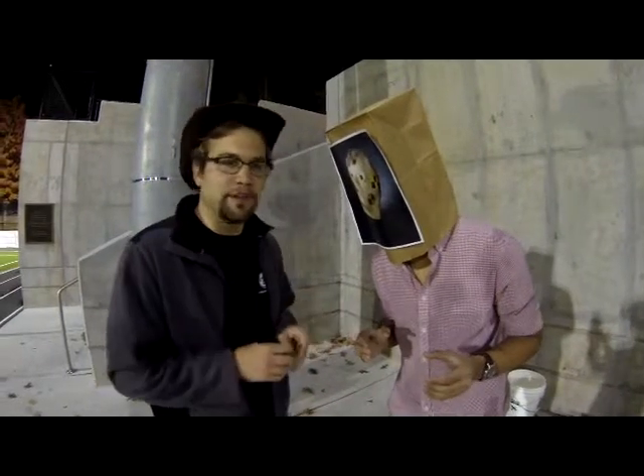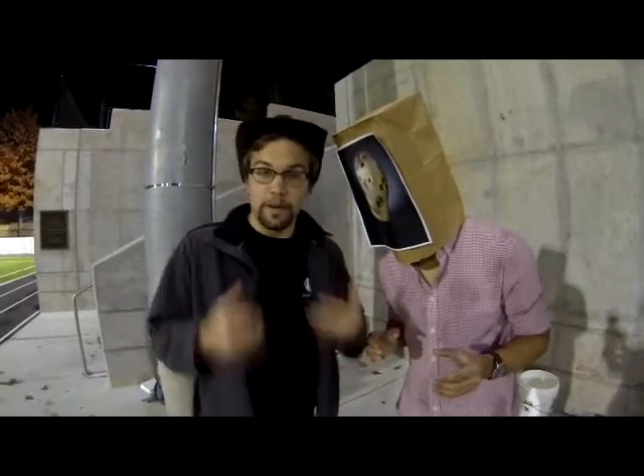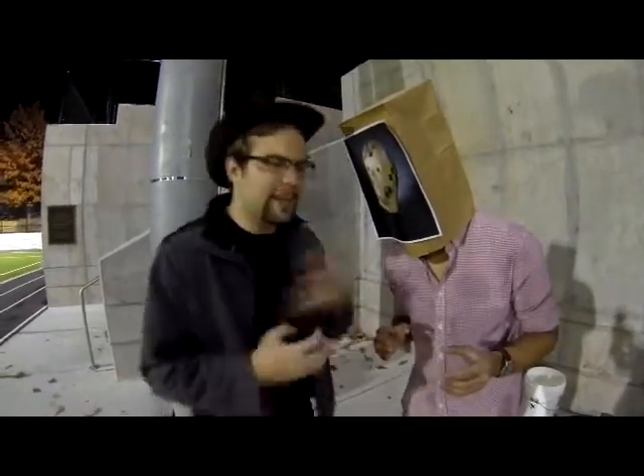I'm here with our realistic test dummy Buster, covered head to toe in live quick-feedback pressure sensors. So we'll know when we hit him with some water how bad it hurts, and if we're gonna get anywhere near a fatality. We can do a little tap, big tap, to see what really happens. Oh — I'm a real person! Put the mask back on, intern.